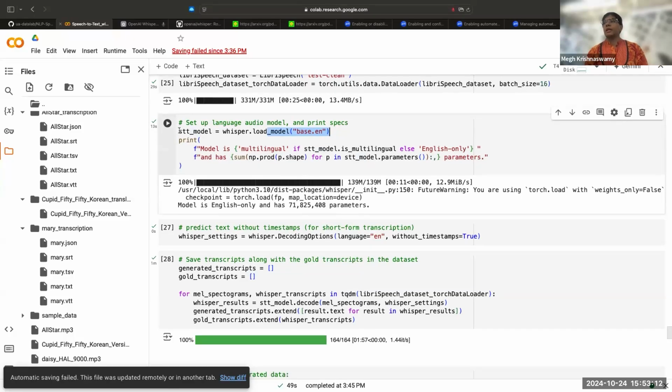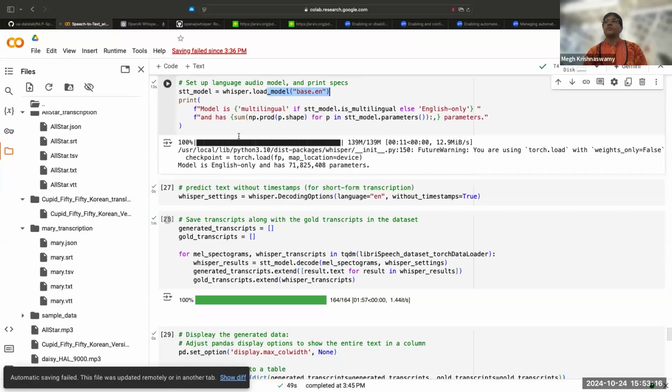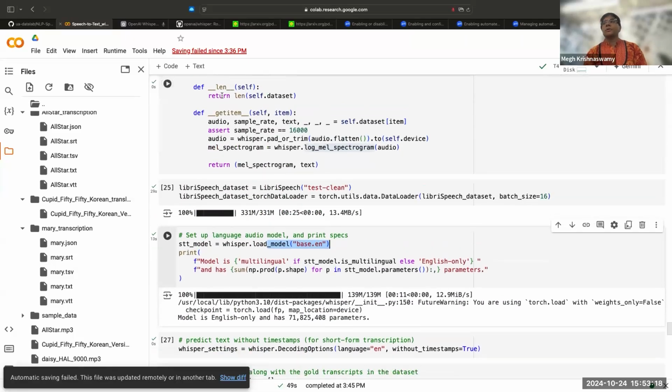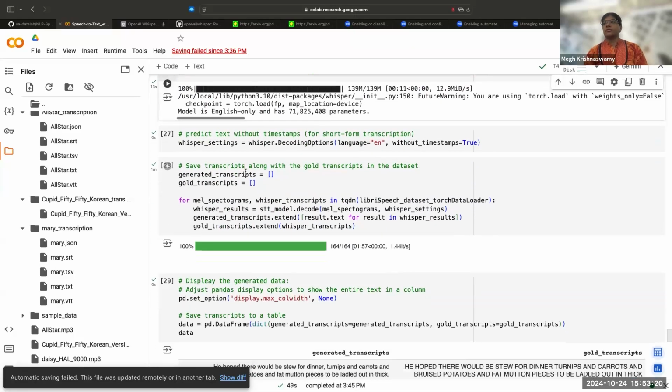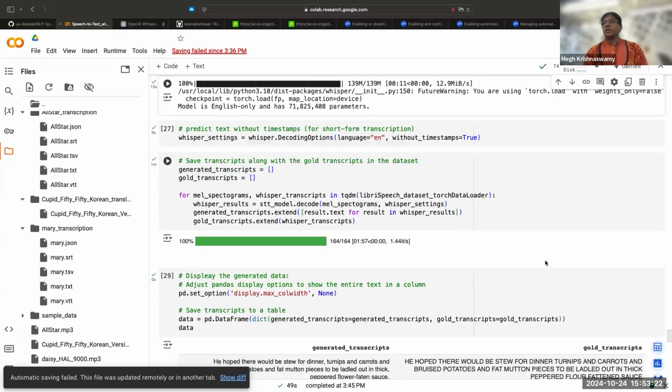You can tell the model what you want, and once you have your model and your data set up, all we need to do is the next step. The next thing I'm using is a little for loop. What the for loop is doing is going through the entire data set. Every time it encounters a sound file, it's going to run the sound file through our language model and get a transcript.